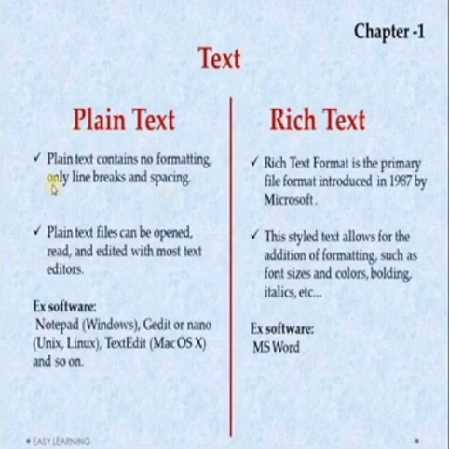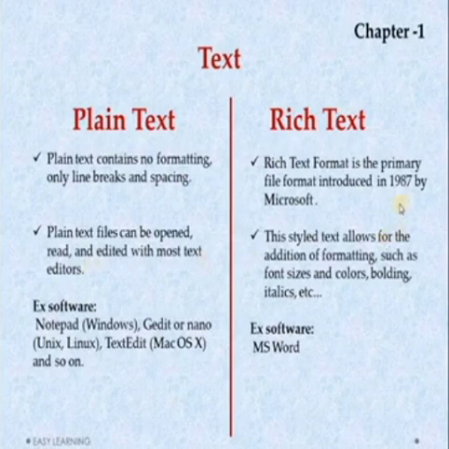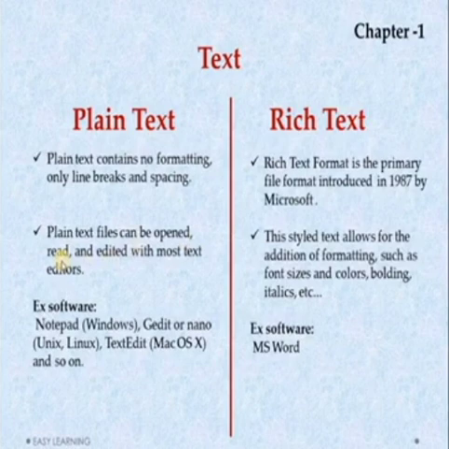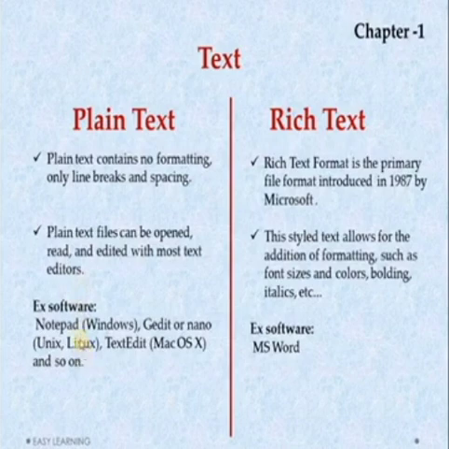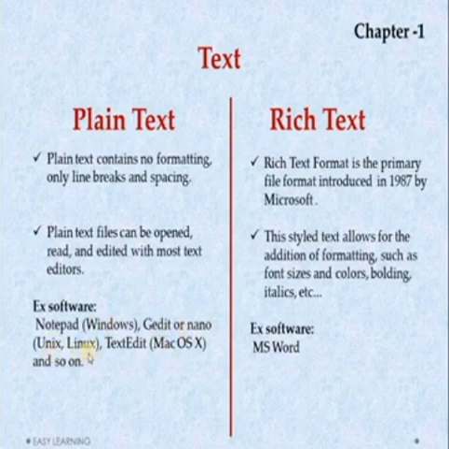Plain text contains no formatting, only line breaks and spacing. That means it is not having the formatting like font size, coloring, bolding and italics, etc. The plain text files can be opened, read and edited with most text editors. The important softwares with plain text are Notepad, as you know, it's in Windows, and TextEdit in Mac. Apart from that, Nano in Unix and Linux are there.